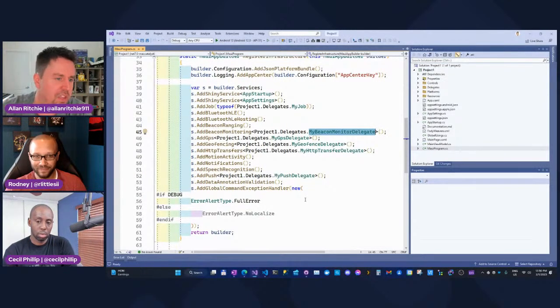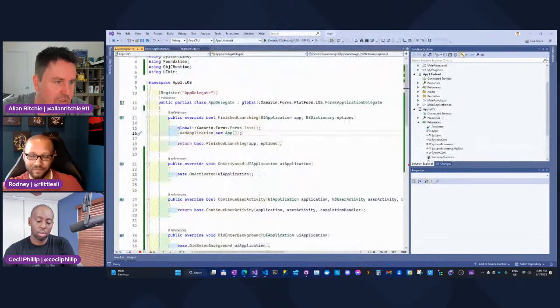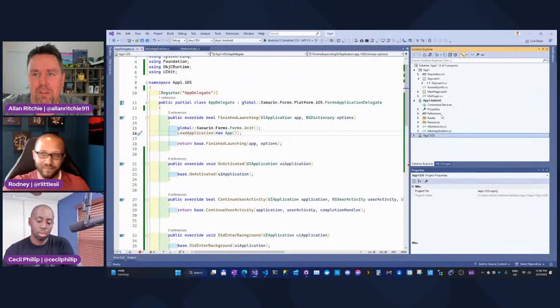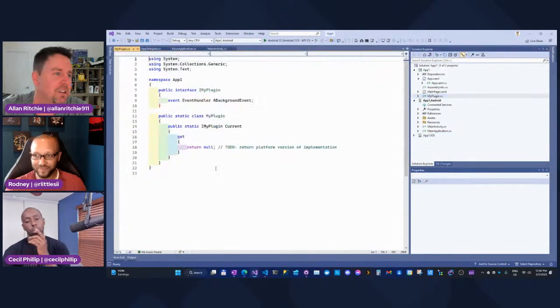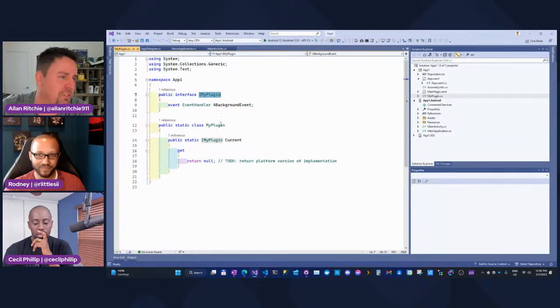One of the things I said is, when I came out of the plugin world, I'm going to go to a classic app here for a second. This is a classic Xamarin app. We've got your traditional plugin setup. You've got an interface with a static class that says current. It doesn't matter how we get this plugin, but this was the traditional way of doing it in Xamarin Forms.